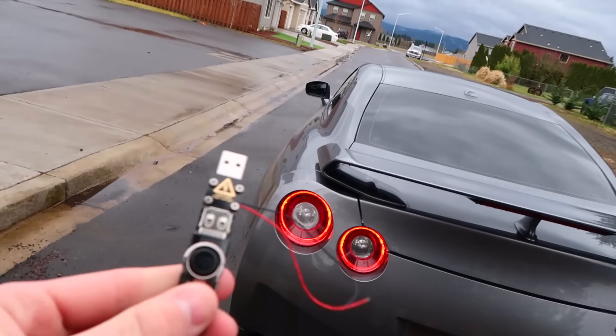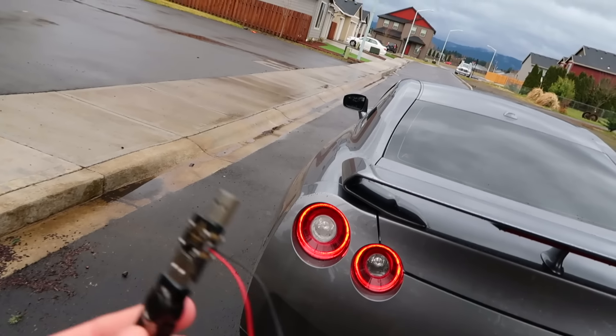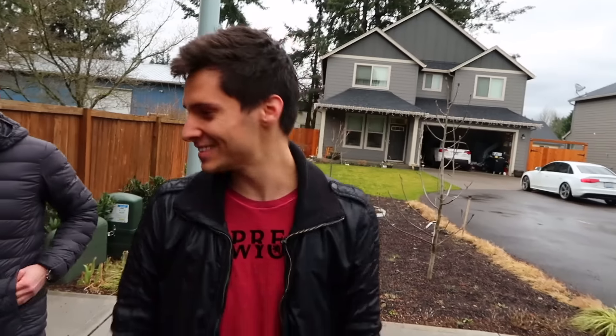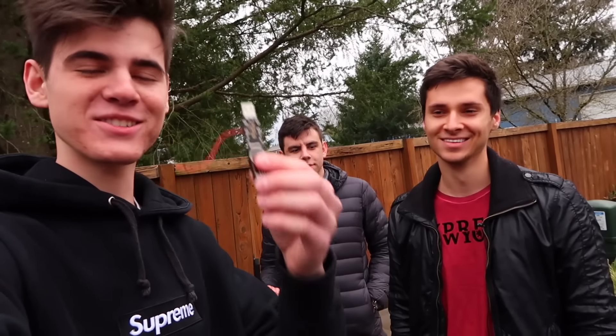Today we're doing something crazy with my car. We're going to put this USB inside the USB port in the car and see if it survives. If it doesn't, he's going to owe me money to fix it - we already made a deal. He literally signed it with his blood. I'm predicting something will burn - maybe the navigation or the sound stuff, but hopefully not any of the engine stuff. They must be smart enough to not interconnect all those wires.